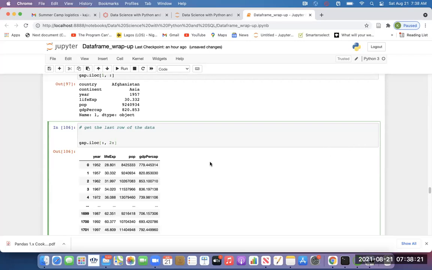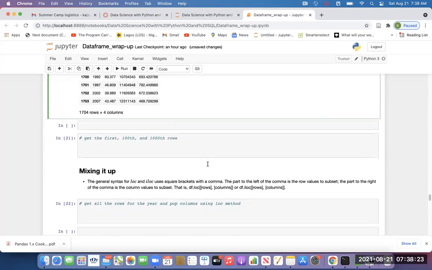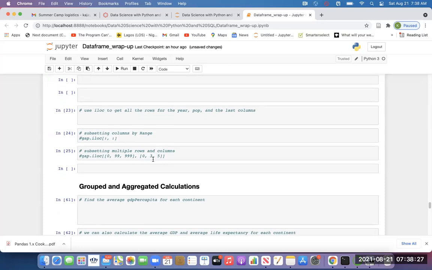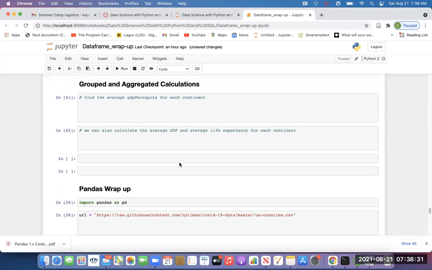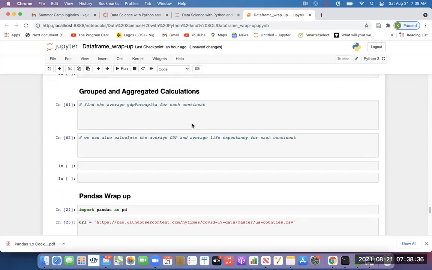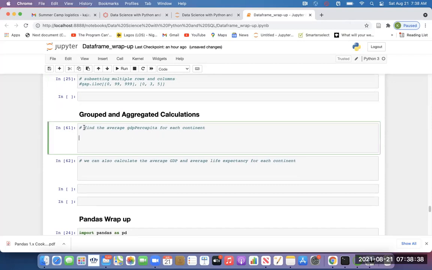All right. Okay, so mixing it up, you can play around with all of those things. So let's see how we can begin to answer some questions in our data. Let's say there is a question here that says, find the average GDP per capita for each continent.